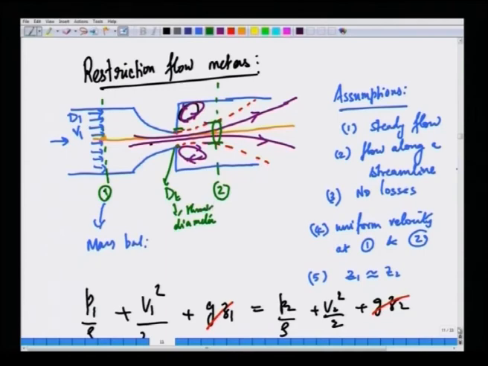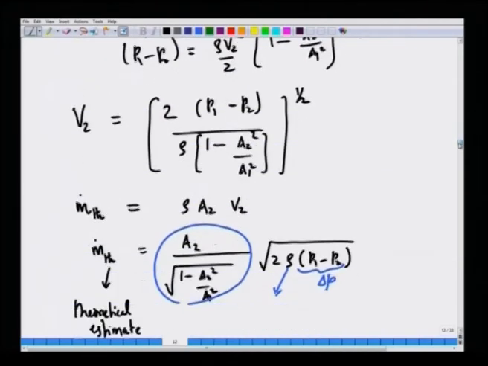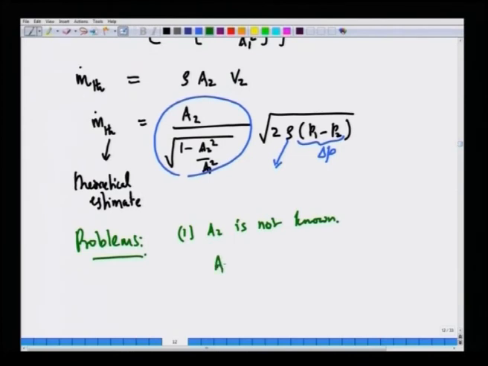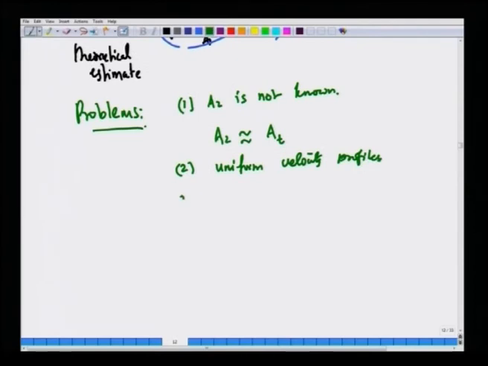So, typically the assumption that is made, of course, is that A2 is a throat. Okay. This is an assumption which has to be checked. Now, we also assumed uniform velocity profiles while applying the Bernoulli equation, but in reality that is not the case. So, there will be some errors that accrue because of the fact that we have made the velocity profile to be uniform, because the most important is we have neglected losses, the expansion losses.